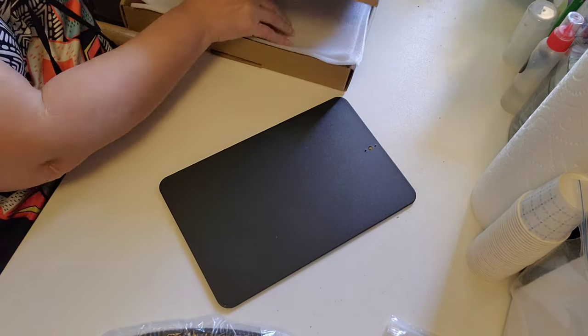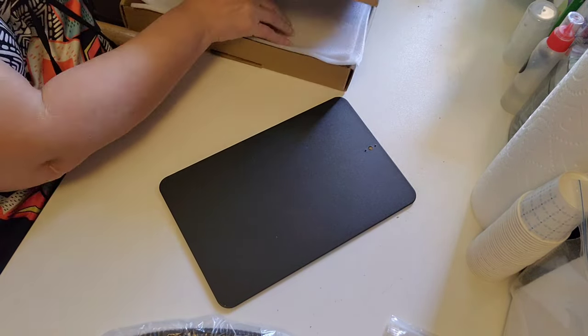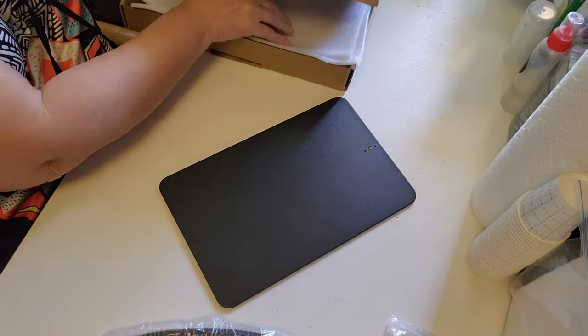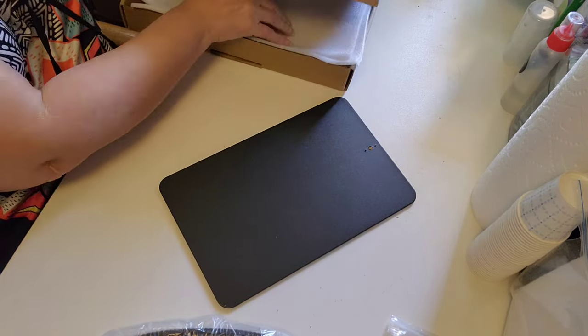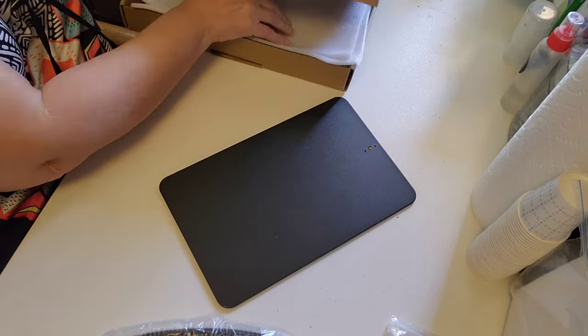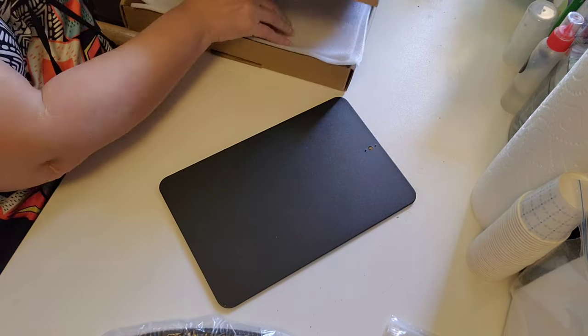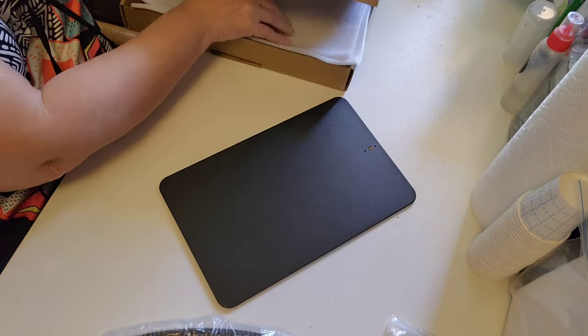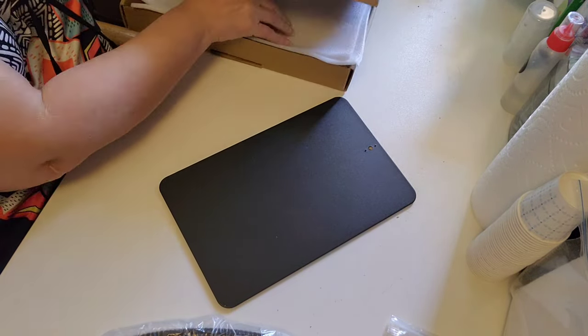I'm going to go ahead and turn it off for now and set it aside. I'll put the accessories in the bag it came with. Not only do they include the instruction manual, but also a cleaning cloth — that's wonderful. It is a 10x magnifier, so times ten. For me, the 5x has always been too weak, so that's my choice. I'll keep all the accessories and the wall outlet adapter with that cord at all times so I know it's the proper adapter.